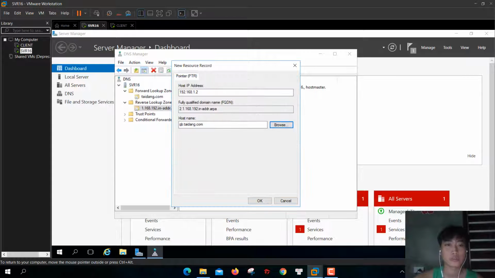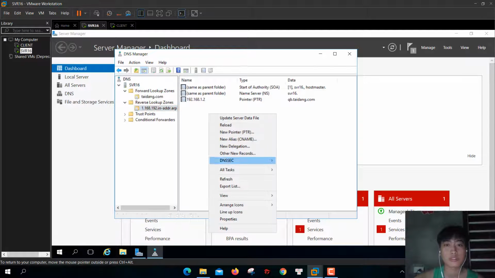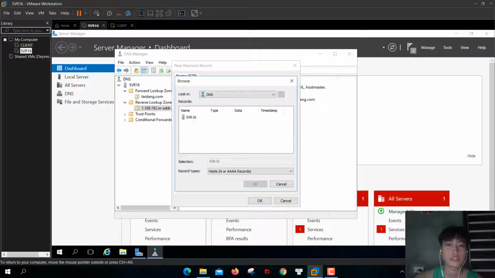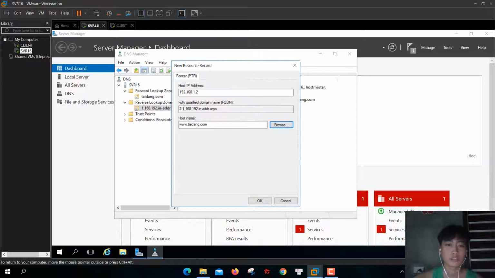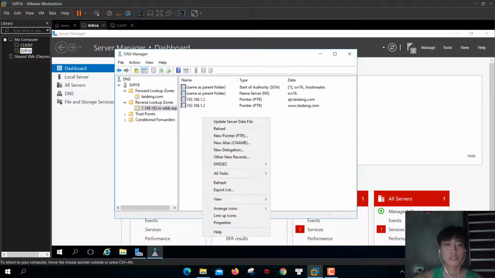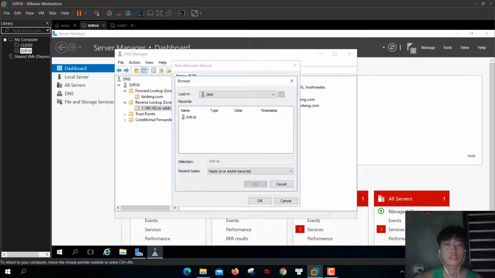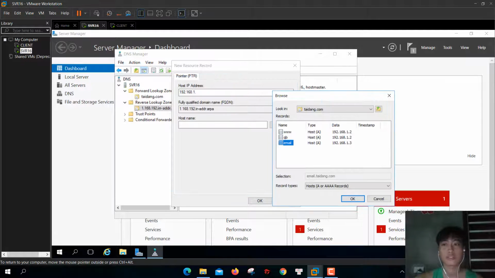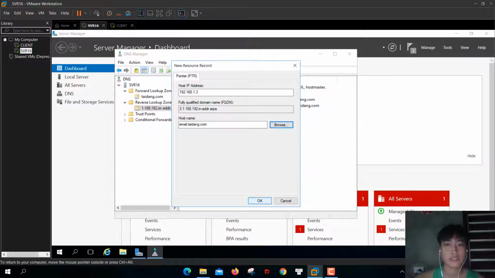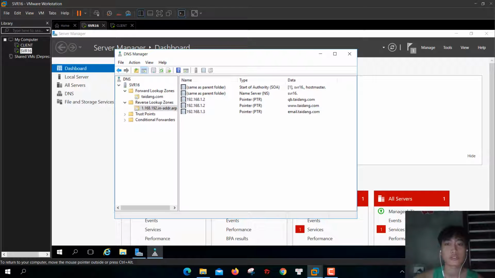Click in taidang.com and choose QB domain and click OK. And I click in the new pointer and choose tuple and click OK, and final is choose email and click OK.